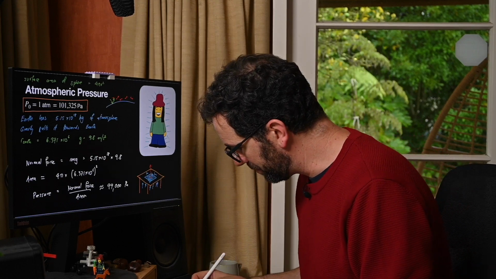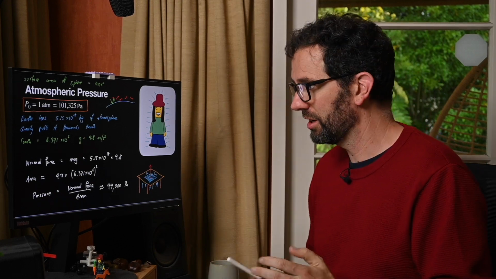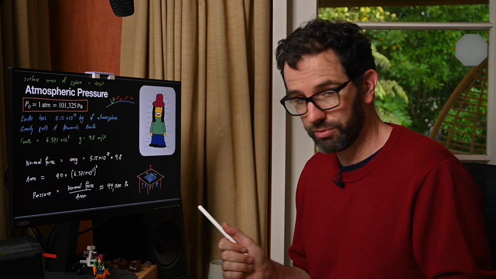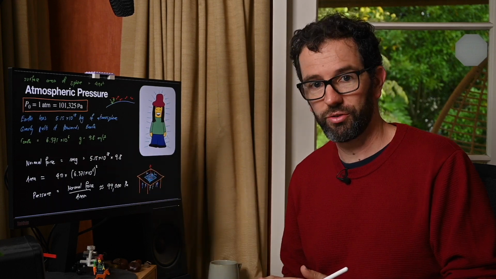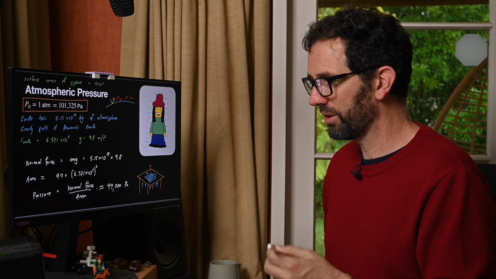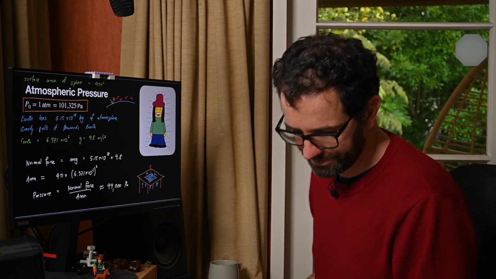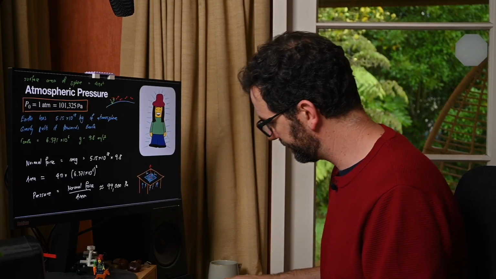Okay, so, like I said, P0, 1 atmosphere, is defined to be 101,325 pascals. Obviously the atmospheric pressure on any particular day or in any particular place is a bit different from that, but this is a standard value that is referred to as 1 atmosphere. So that's what you get at sea level at 15 degrees under certain weather conditions. So that's the idea of atmospheric pressure, which is an example of a pressure from a gas. The particles are whizzing around, smacking into the surfaces, they provide a force on it, and that's what happens.